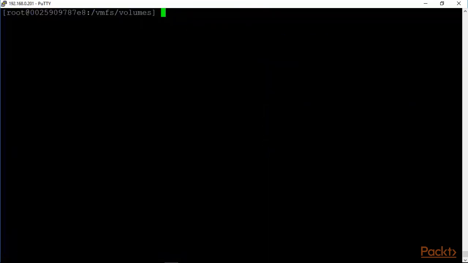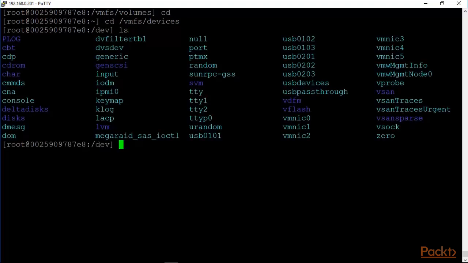Let's clear this. Let's cd back there and cd /vmfs/devices. What we see up here are many things which are basically our devices, but the ones that we are looking for are disks.